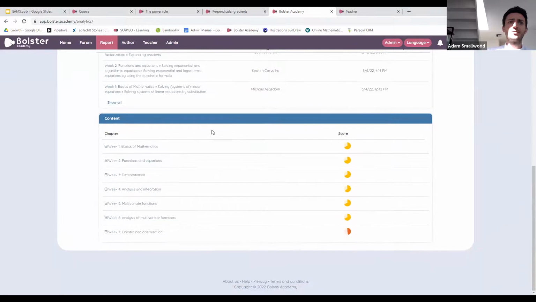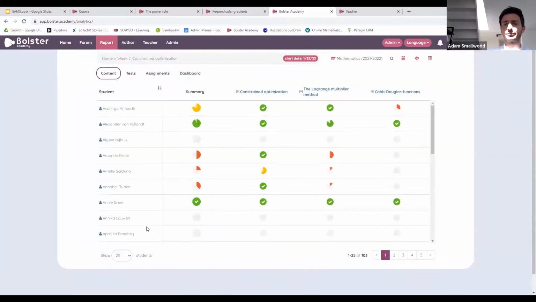You'll also see, for example, a breakdown of student scores through content. We can see here that students performed pretty consistently throughout, but did find it a bit tougher on constrained optimization. But that comes at the end of the course, so it might be expected. It's also possible to deep dive into some of these as well. You can see where students perhaps haven't attempted, again a great reason to intervene and perhaps have a chat with that student. Likewise, you can see the students that are really acing everything, and perhaps they simply need to be encouraged to keep going. Again, you can see some students have struggled with particular topics despite performing very well in previous ones, and that suggests perhaps a lack of engagement that week.